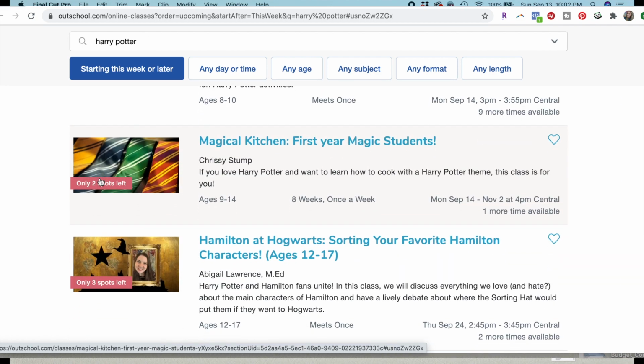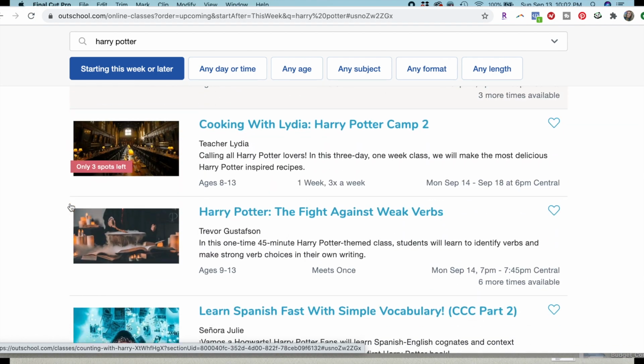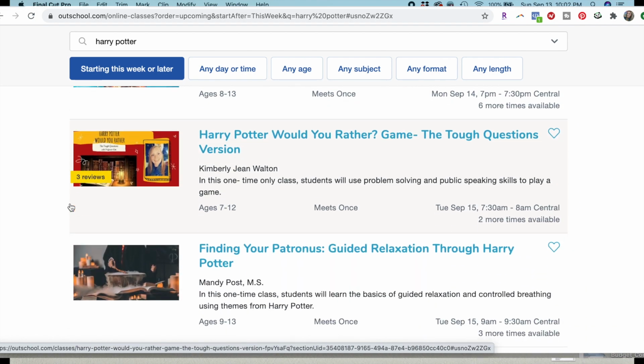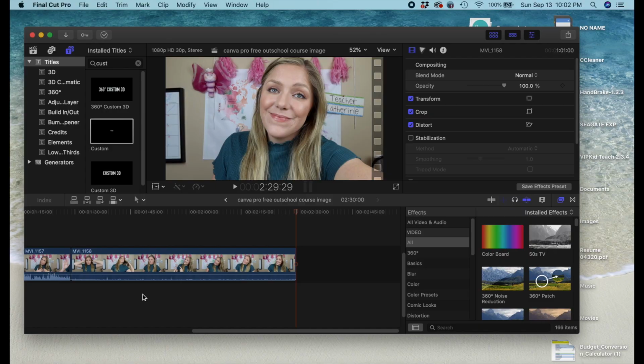And if you want to go that route and you don't want to put your face in there, totally fine, up to you. But I'm going to show you how I cut out my face and stick it in my thumbnail. And again, if you're not into that, skip this step, but I do suggest it. I got this tip from teacher Daniel on YouTube. Definitely go follow him. But I do it mainly to differentiate myself from other thumbnails, and also parents like to know what you look like.